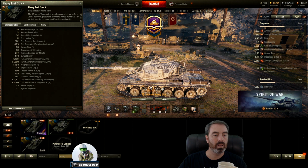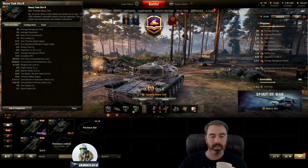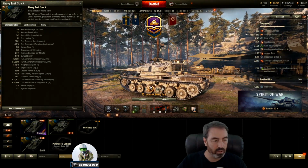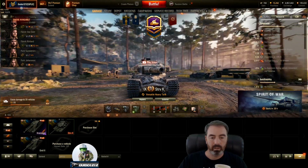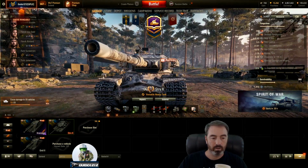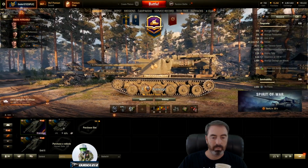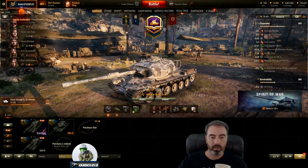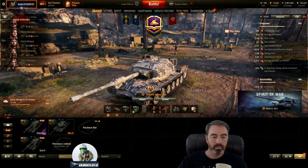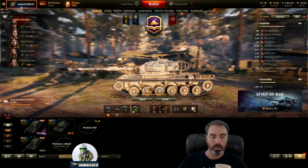So it looks like it was created, right? It was a prototype of some kind. How far along they got, I don't know, but they went ahead and stuck with British tanks afterwards. So we take a look at this tank, and there's the Kranvagn kind of front curved hull right there. If we click to the Kran and see that, we've got basically the same hull going on right here between the two tanks. But it's got a Centurion turret, fairly accurate Centurion gun, relatively mid-mounted, slightly forward on the turret.